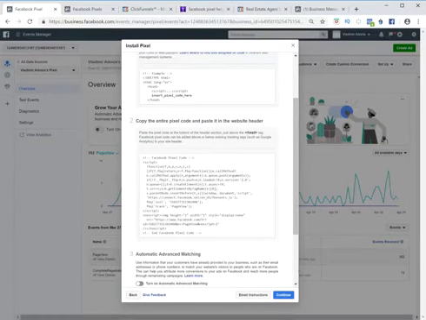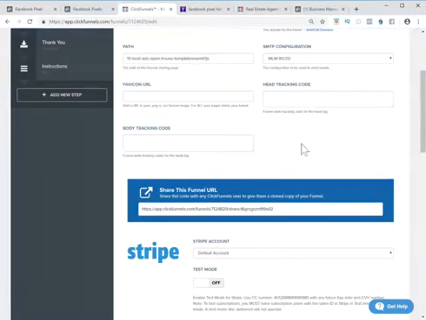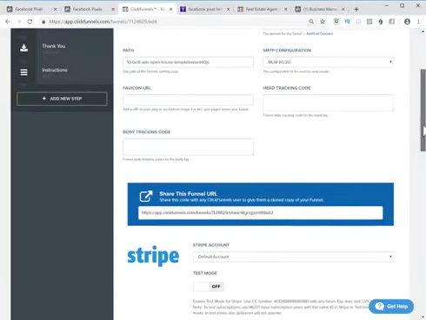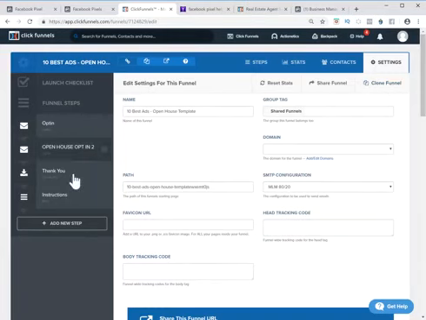So you copy that specific code, and then you go to your website. In my specific instance, I'm using a website builder called ClickFunnels. So when I go inside of this website builder, I have a couple of different pages. And every time someone hits these specific pages, I want Facebook to know who those individuals are. I also want Facebook to track those individuals, and I want Facebook to find me people similar to them. And the only way that Facebook is going to know that is if I have tracking code on my website.